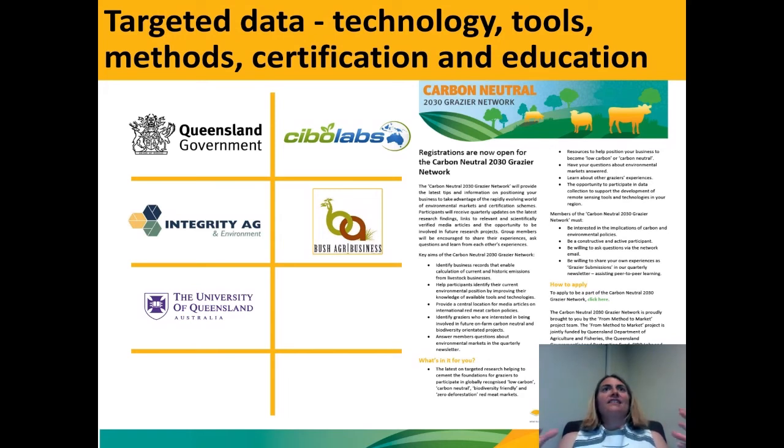Now, that is super exciting, because anything that you can do to bring remote sensing to biodiversity metrics is hugely important, because these things are notoriously difficult and costly to measure in terms of time, labor, and expertise. So any inroads we can make there will be fantastic for industry.